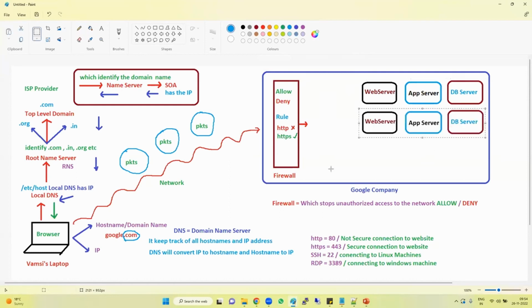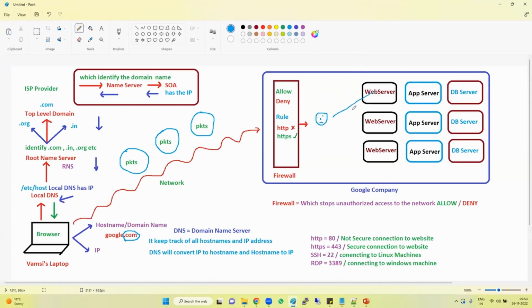Now the request came here and it put on a blank face. Oh, I have 1, 2, 3 servers here. Do I need to go to the first one, second one, or third one? The request will get confused here. If you have so many web servers, how will the request identify whether it needs to go to the first, second, or third? It will get confused. Are you getting what I'm saying?